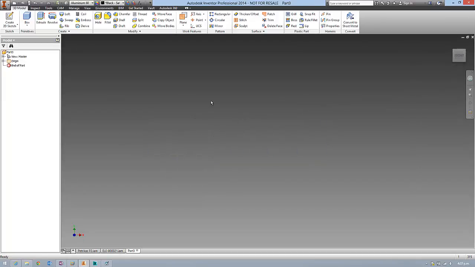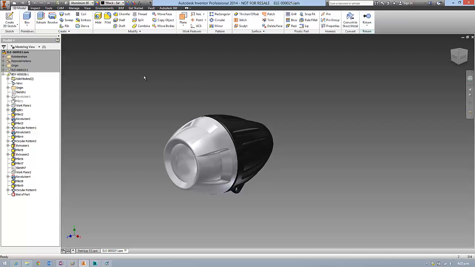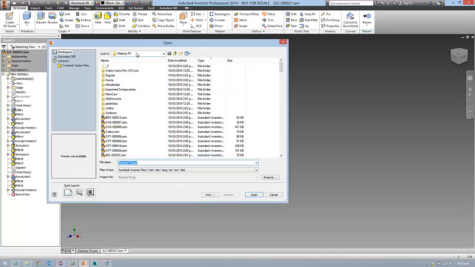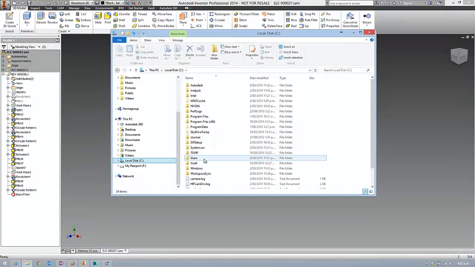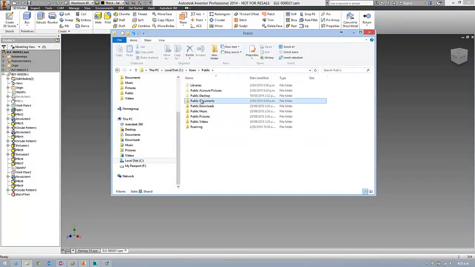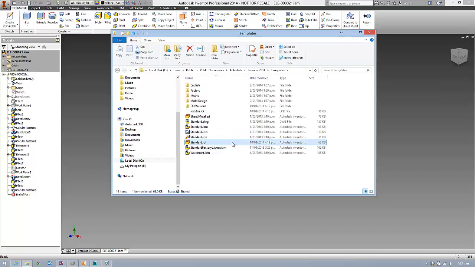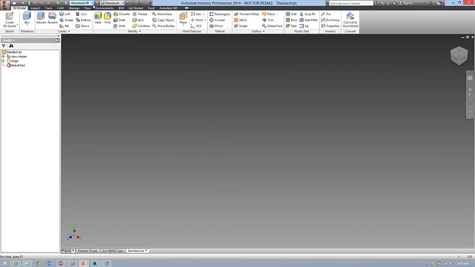So the problem is you should actually be making changes to your styles, whatever they are, either your drawing styles or your part material or appearance styles, in your templates, not in the files that you're working on. So to fix that, we're going to actually go into that file and make that change. So we open the template file up. We'll go to the default template location for this project file. This file here. So open that up and have a look at this material.